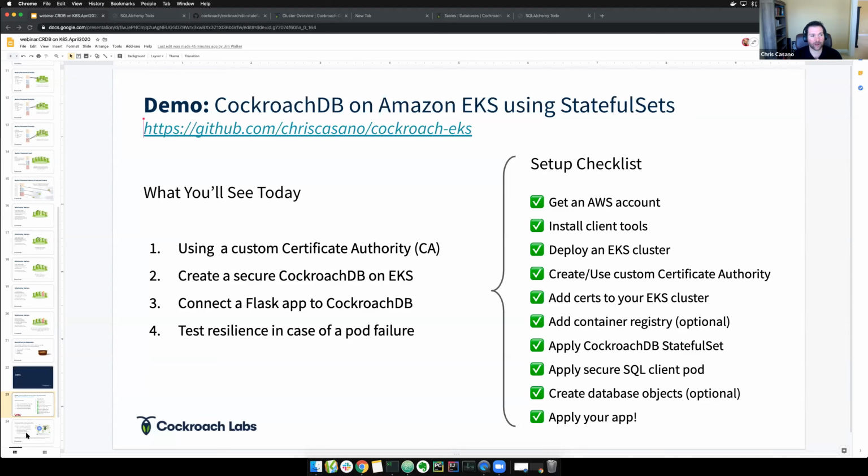What I could do is, based on the values of that column, partition the data across different regions. So let's say for that column, I have an east, central, and west value. I could say I want all customers that are in east to be in the eastern region, all customers in central to be in the central region, all customers in west to be in the western region. I might want to do that for my identity access management application, so that users that are authenticating in central or that live in central can hit Cockroach in the central region, as opposed to going out to the west or the east.